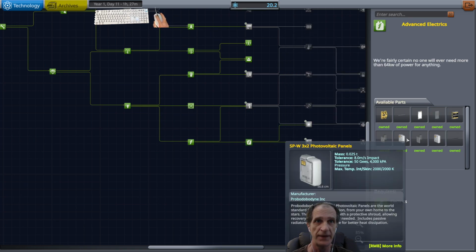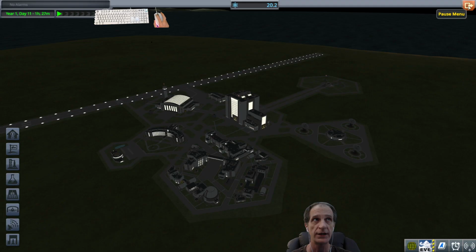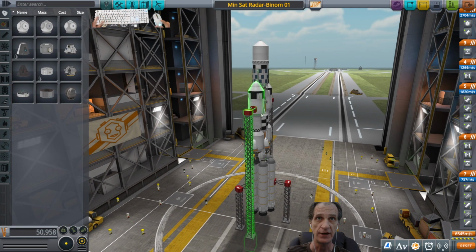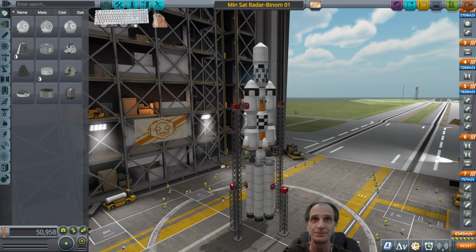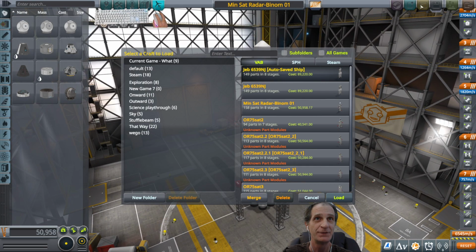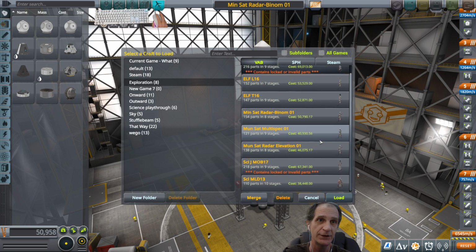So we do have these solar panels that unfold, and I do not believe I'm using them in this particular rocket. Other than, now that I've got more stuff, there's more stuff to choose from. Some of the saves from other games that I had, this exploration one, a bunch of these rockets came available. I'm like, I remember those. Those are good.